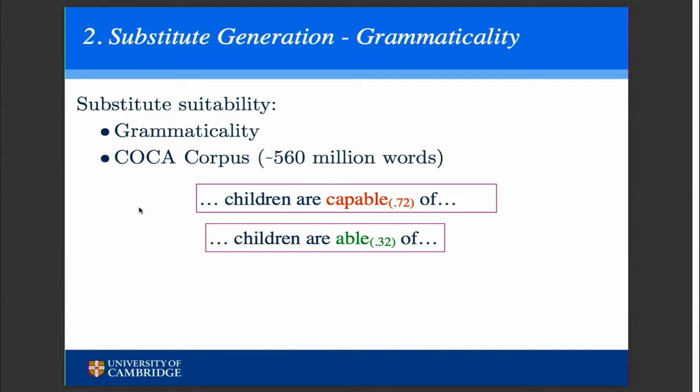But the way that we can test this within the system is we look at the left bigram frequency. So are able, how many times does that actually occur within our 560 million word corpus? So we see here that it occurs a number of times, and that's fine. But when we actually look for able of, we see that there are no occurrences of this bigram within the whole 560 million words that we've looked at. And so this tells us one of two things. This either means that this isn't grammatical, and that's why it's never ever occurred, or it's extremely rare. And in either case, as this is simplification, it really implies to us that it's not a good choice to make.